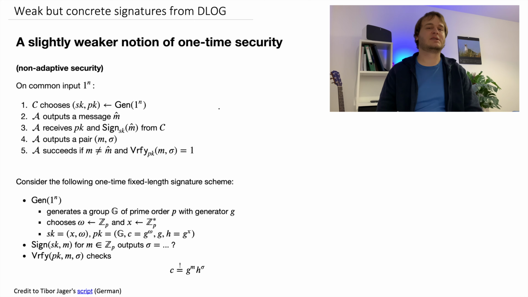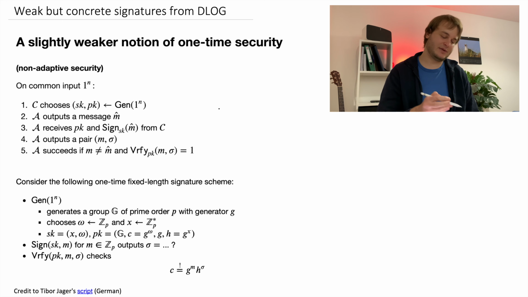So in the lecture, you've seen the Lamport signature scheme, which is one-time secure. And I guess this serves as an example. And you've seen RSA signatures, so textbook RSA signatures, which are not secure at all. And I basically want to present another example from an assumption that you've already seen, which is the discrete logarithm assumption. And it's also a one-time signature scheme, but it's slightly weaker even than a one-time signature scheme.